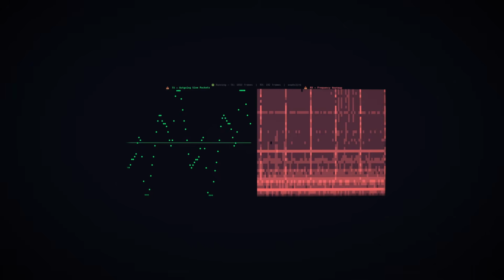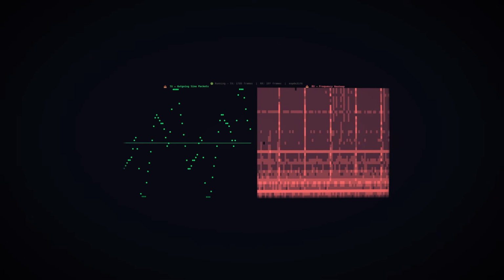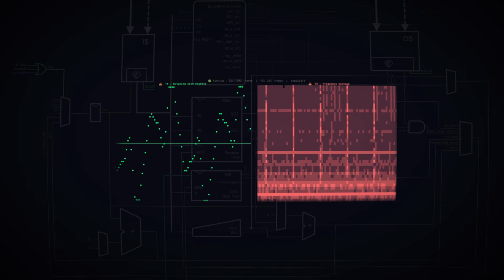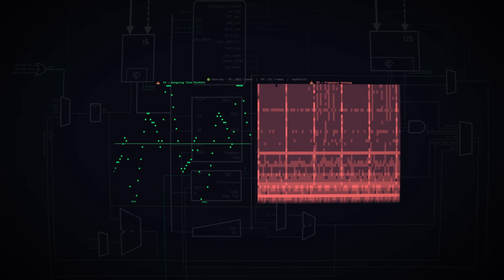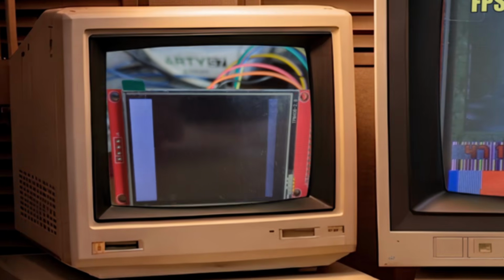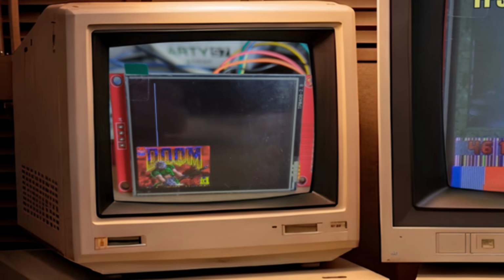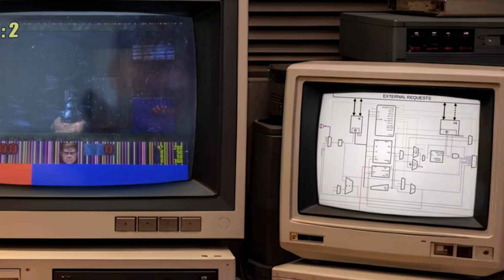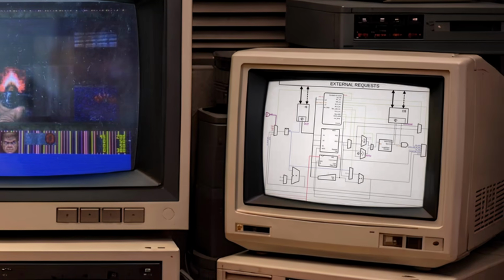Let's dive in. So what you are seeing on your screen right now is an application running on my custom CPU, and it's processing live data coming over Ethernet. You might have seen this before. A while back, I built a CPU from scratch and I ran Doom on it. It had a pretty awful frame rate. It was completely pointless, but oh boy, it was worth it.